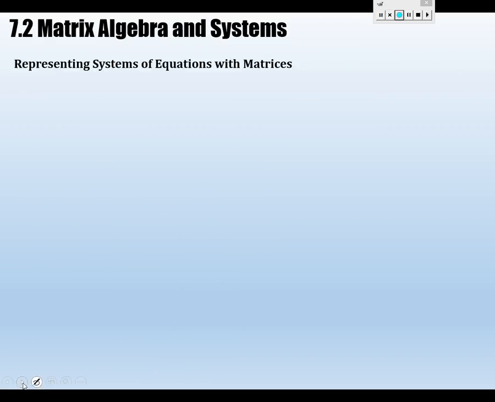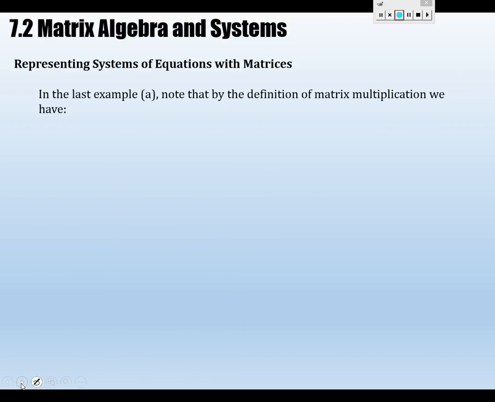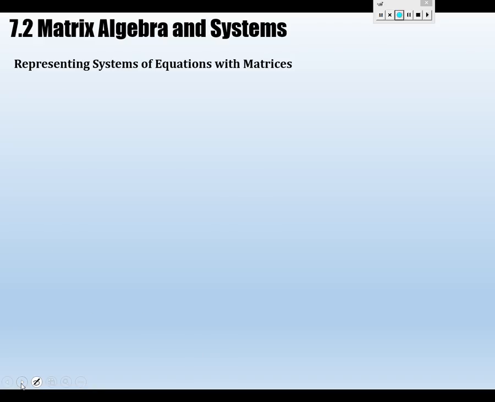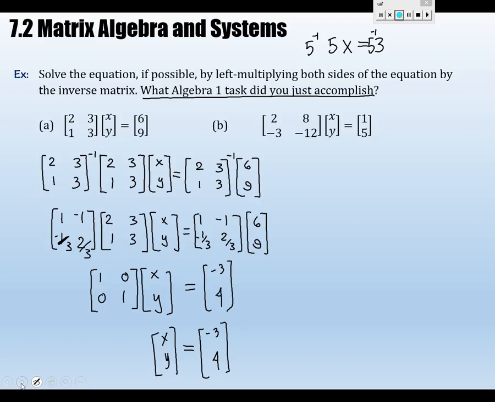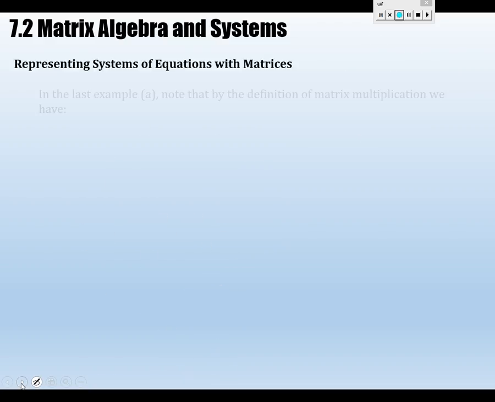We'll come back to B in a second here. Yeah, she's right. Don't go back to B. There's no point. Did anyone solve B? I think you'll find that this doesn't have an inverse, which means this doesn't have a solution, right?